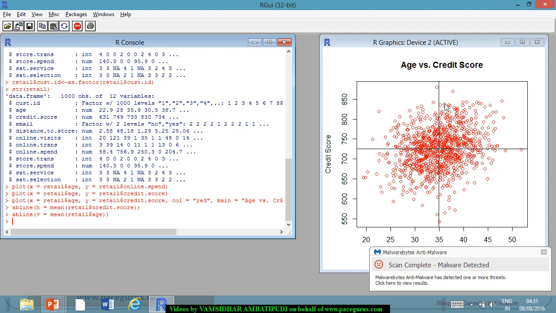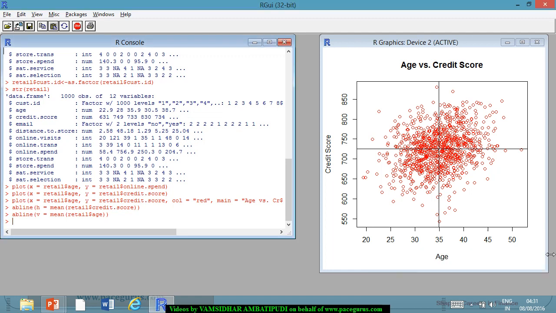These are the different kinds of improvisation. Once I have created a plot, I'm adding different lines to it, which indicate the average age and the average credit score of the customers.